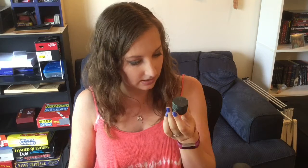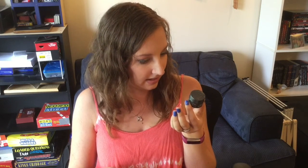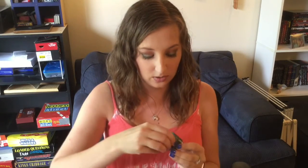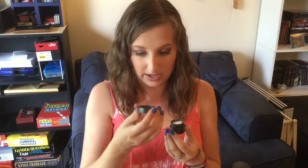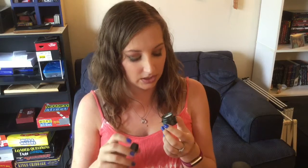The last thing I have is by the brand Algenist, and it is a Power Recharging Night Pressed Serum. It says to apply to the entire face, neck, and decollete, avoiding the eye area. It helps regenerate and protect the skin and you can apply it daily. It is just a complete mess right now from whatever got spilled, so that's not great — but hey, what can you do?